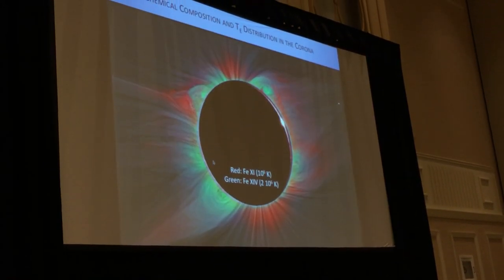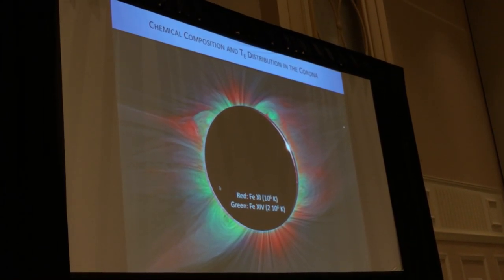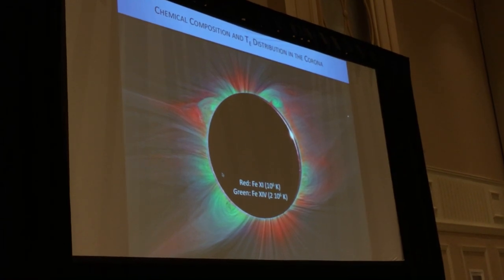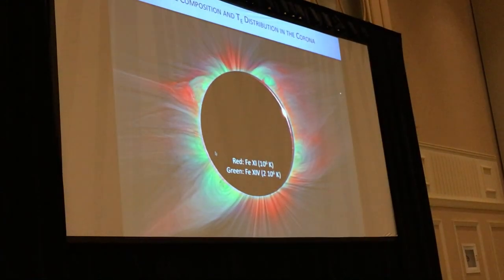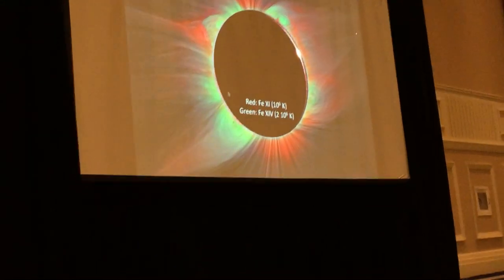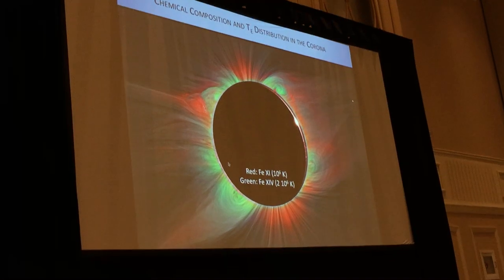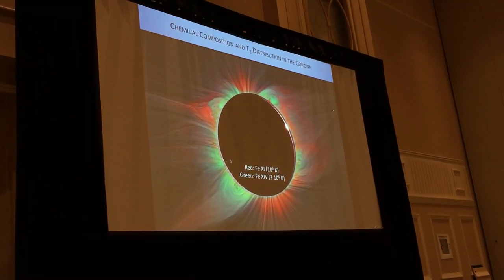So what we do is we look at the visible part of the spectrum, and there's an advantage to what we call the coronal forbidden lines, in the sense that the emission from these lines is produced primarily by radiative excitation, and therefore it varies as the density of the ions, not the density squared. So it extends much further away from the sun than the extreme ultraviolet. This is a composite from 2008 — just a brief introduction. The green is from the Fe XIV line that has a peak ionization temperature at 2 million degrees, and the red is from Fe XI that has a peak ionization temperature of 1 million degrees. And this was in August 2008, around solar minimum. You can see the distribution of the electron temperature in the corona from just observing these two lines — very excellent quality data.